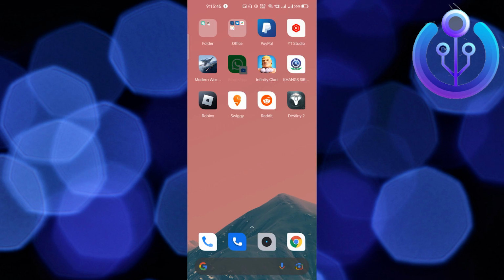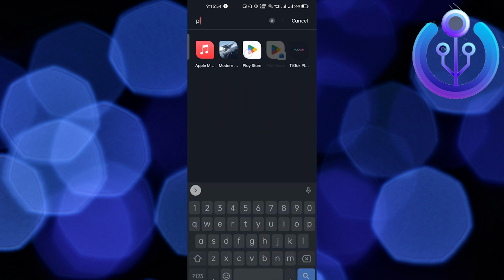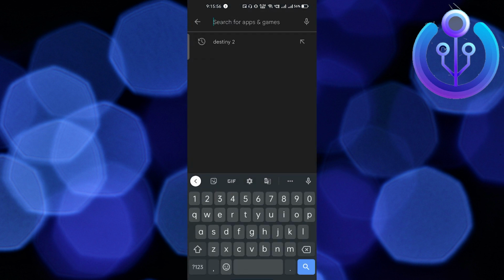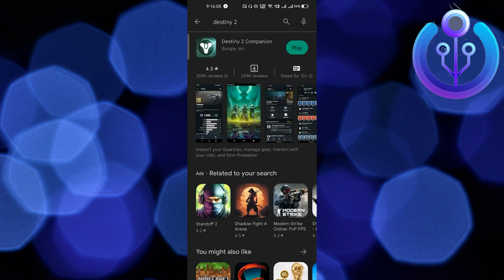In this video, I'm going to show you how to fix Destiny 2 app not working, right? So basically, the first thing we have to do is go to the Play Store here. After going to the Play Store, we will search Destiny, okay? Just search Destiny 2, and after that you will get it, right? For example, you have to type Destiny 2 here and here you will get it.